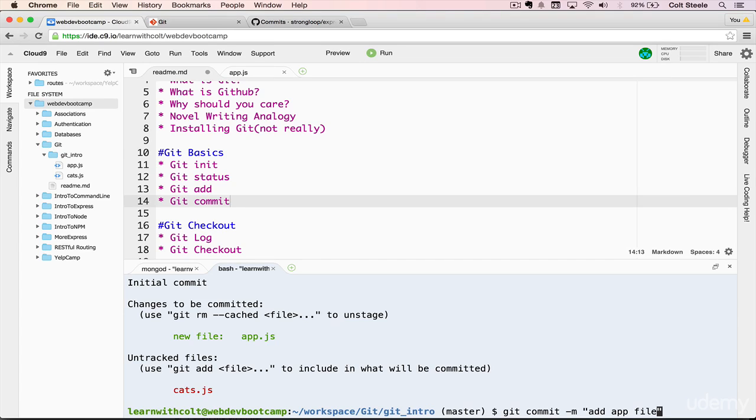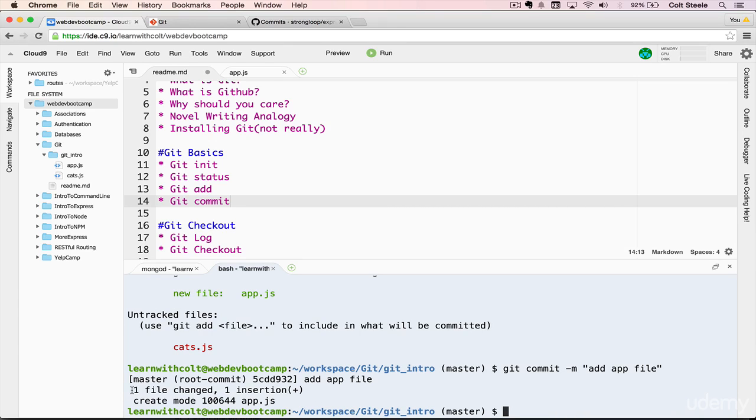And it's conventional to have your commit messages be in present tense. So not added app file, but add app file. Or change app file, remove X, Y, whatever it is. Okay, so git commit -m. You don't have to do it with -m. If you just hit git commit, it will open up a text editor, and then you can type something into the editor and hit enter or save. But let's just do it like this.